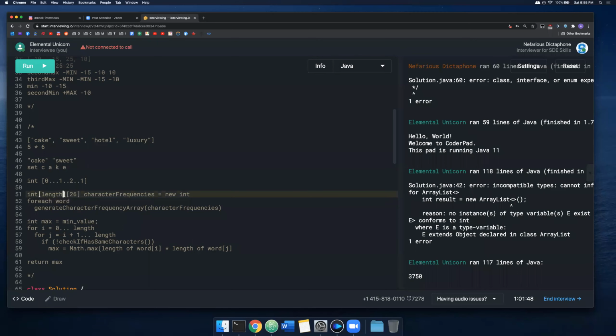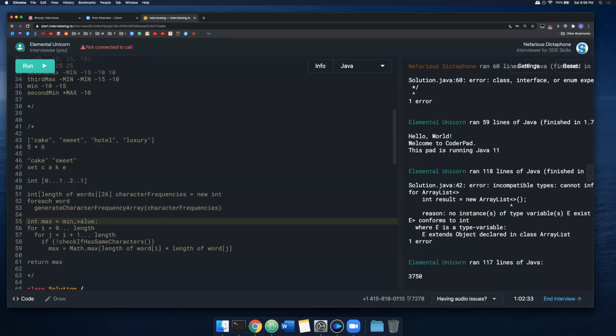Okay. So what do you do? You create a... So first I create this array, which is the length of the words. So let me just do the length of the words array and 26. Right. So each represents the character frequencies of each word. And then I use this helper function, which I didn't write yet, that generates all the frequencies. So for cake, C would be the third index, so index 2. A is like index 0. Okay, C is actually index 2. Yeah. So it populates the array. And then I set max as the minimum value.